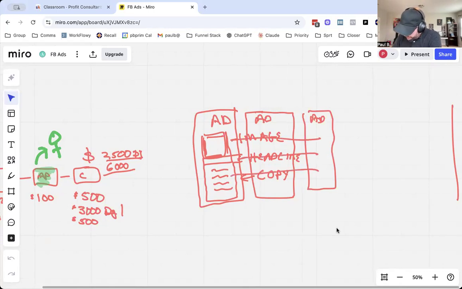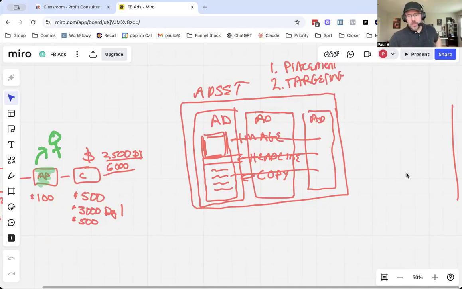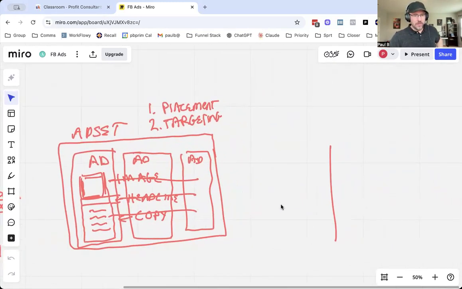Now these live within an ad set. What the ad set controls is two things basically: placement and targeting. Targeting is who sees the ad: men, women, old, young, business owners, non-business owners.